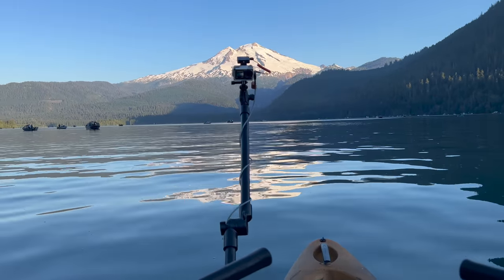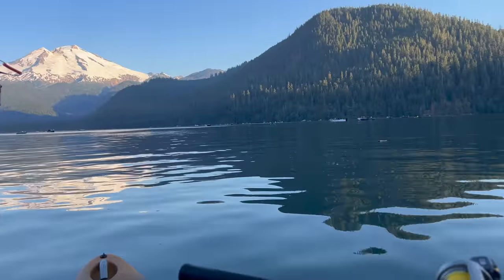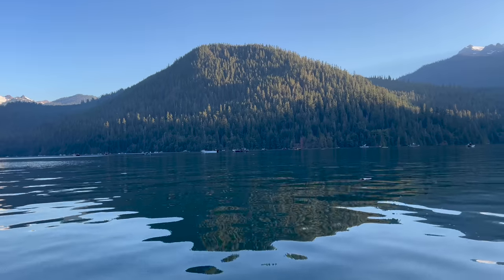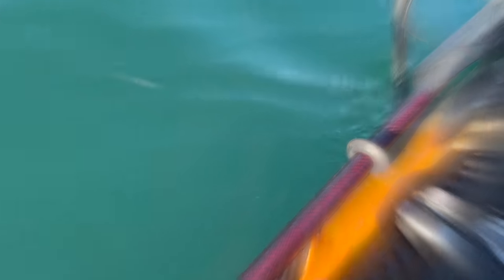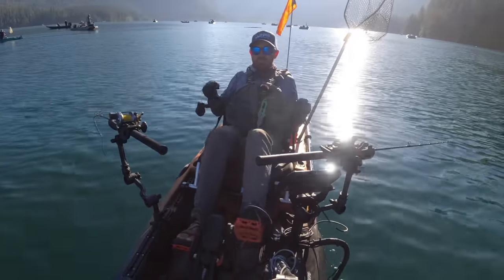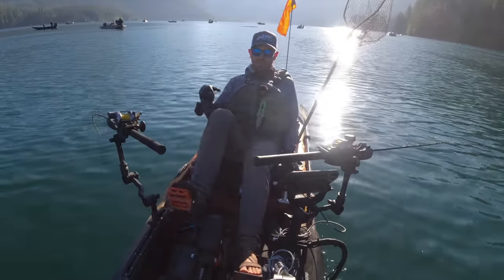I definitely feel like I am out of my element, just not really understanding the fishery super well, but at least I have a fish in the boat. It doesn't seem like it's a super hot bite, except for a few boats that seem to really be putting the hurt on them. Most people are just scratching out one or two here and there. Supposedly yesterday they put 2,000 fish in the lake. All the fish in this lake are trucked in, which is just crazy — there's no natural passage so you know exactly how many fish have been put in the lake. I'm marking good numbers but they're just not as bitey.